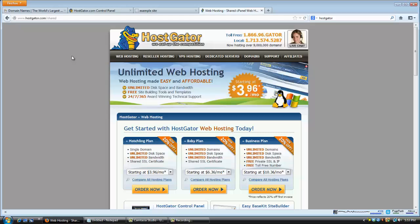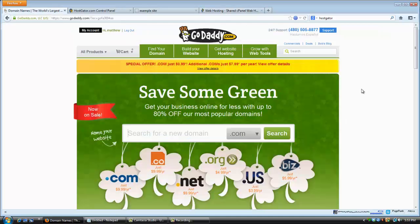Unless you already have your own domain name, skip this part — but let's get our domain name first. The reason we're not getting it from Hostgator is because they do not have a coupon for their domain names. It's going to cost you $15 plus one penny for your hosting. When I want to get a domain name cheap, all you have to do is Google 'cheap domain names'.